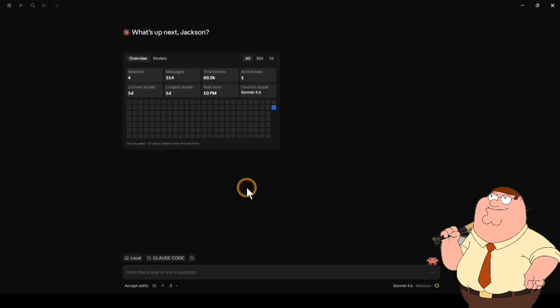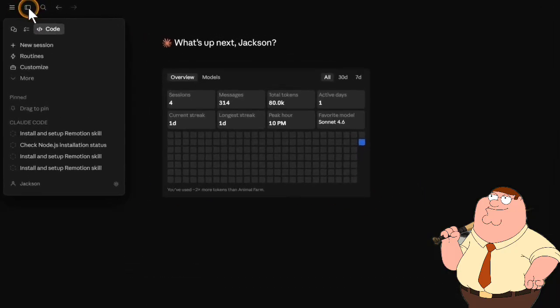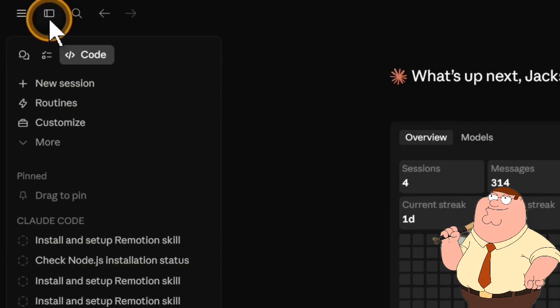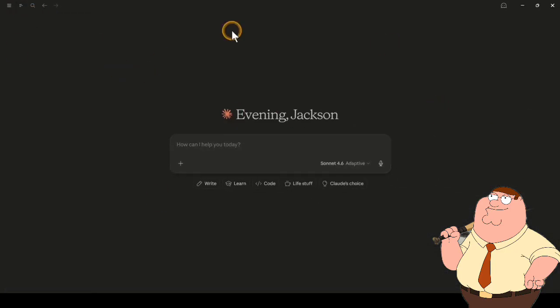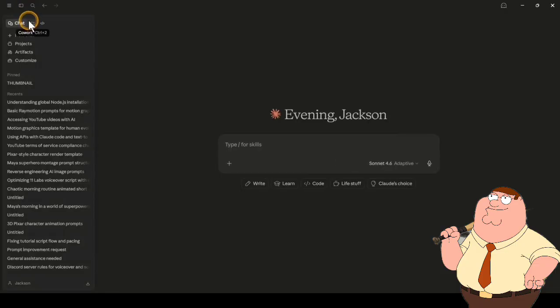Alright, so once you're logged into Claude, what you want to do is click on those three lines at the top left corner of your screen. That opens up the sidebar, and you'll see a few different workspace options there. You'll notice one called Code. That's the one that gives you access to Claude Code. Then there's Chat, which is just the normal Claude Chat interface. There's also a co-work option, but we're not really going to touch that for this. So just switch over to Claude Code.